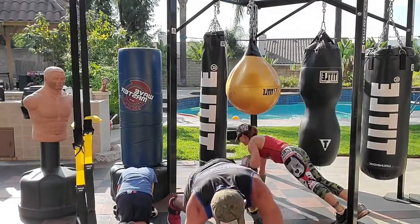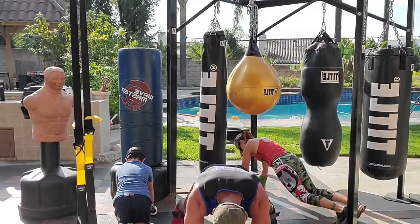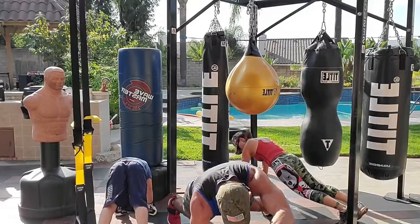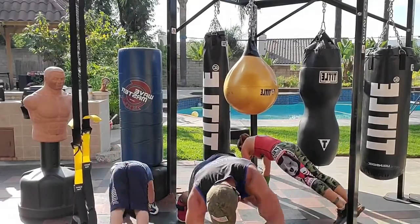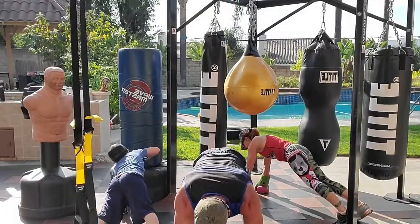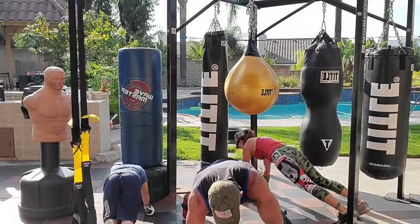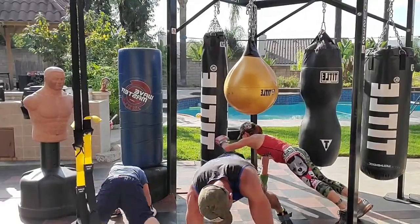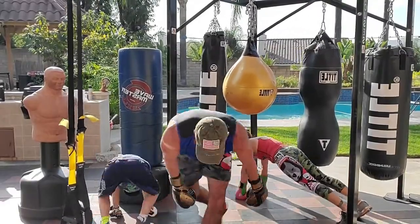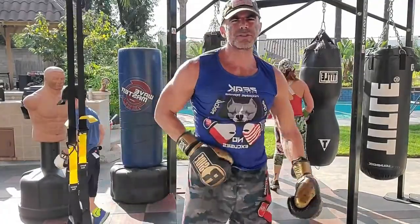Oh. Punch! Punch! Jack! Jack! Punch, punch, two jacks, two punch, two more times. Suck it up, freaks. Boom, boom, last one. Pop, pop, time. Oh, yeah. Those arms are frying.